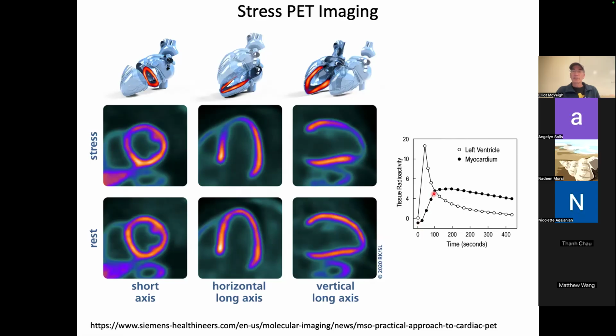And so these black dots here are the myocardium. The myocardium starts off at a baseline count, there's nothing in it. And then as the stuff flows in, our counts, here, the radioactivity in the tissue goes up, hits a peak, and then washes out of the tissue. And this is the agent washing out of the patient's bloodstream, okay? So this slope is an important feature of the curve.